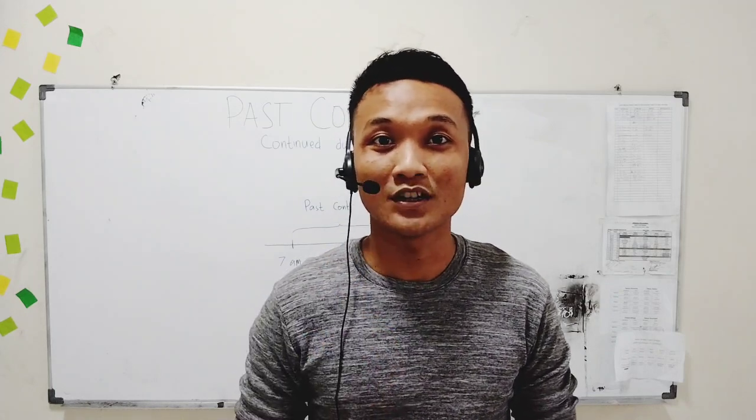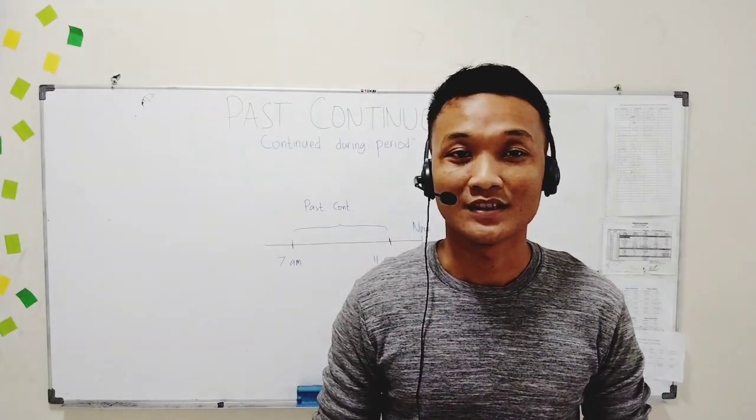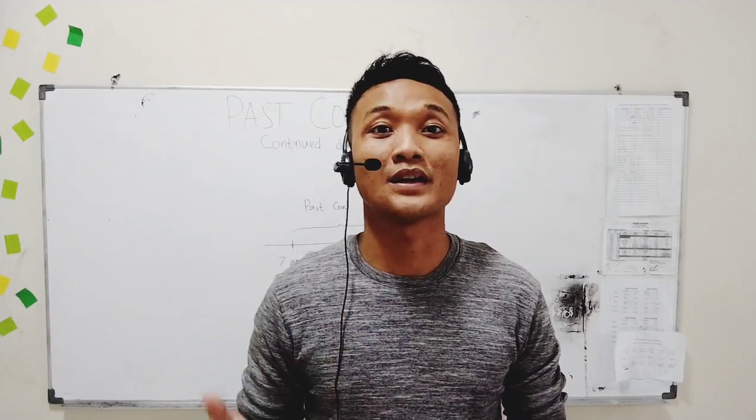Actually, in the basics of English, if we would like to talk about past events, there are two basics here. The first is past simple and the second one is past continuous. These tenses are really often used by English learners for communication. So let's understand exactly. If we talk about past simple, it started and it finished. So the activity is done. But for past continuous, even though it's similar, we focus on a continued during period.